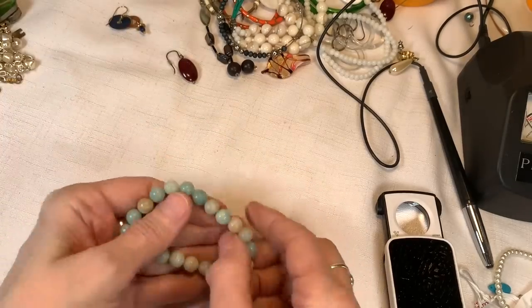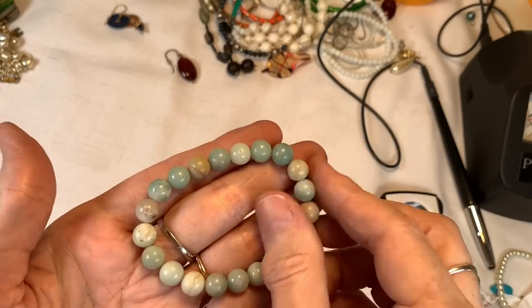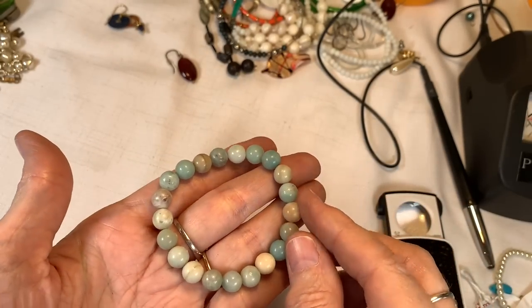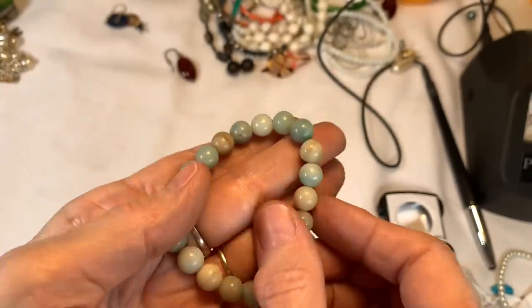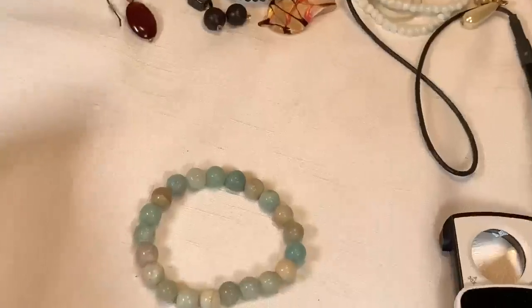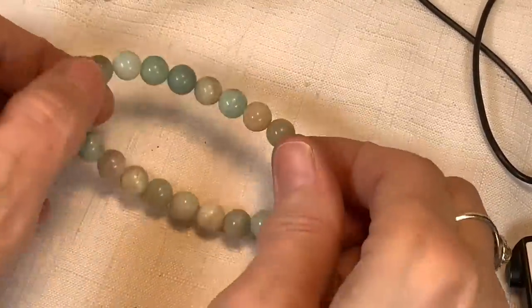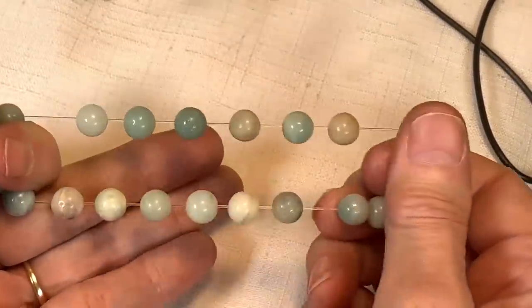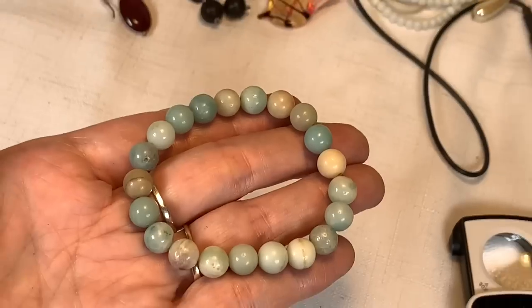But let's see if this has any stretch. Yes, it does. What beautiful colors. Turquoise and a little bit purplish. That's a beautiful bracelet. It's a stretch bracelet, as you can see. And it's got a little bit of reds in it. It's in good shape. I'm going to say $6 on that.